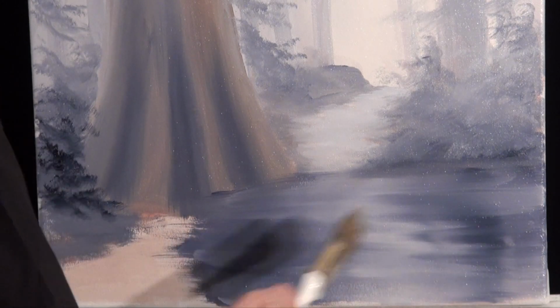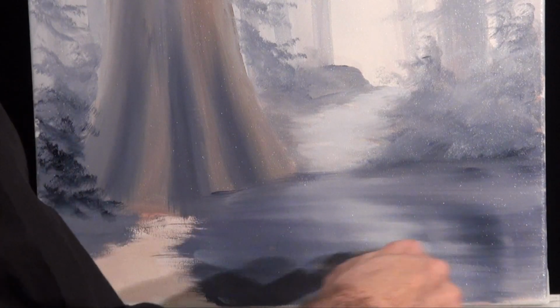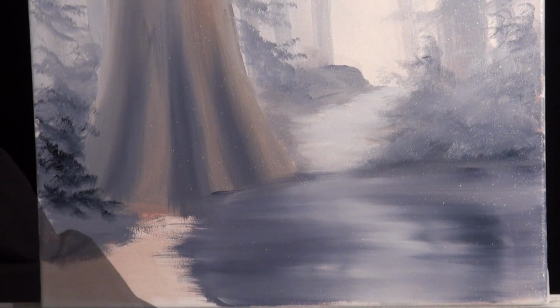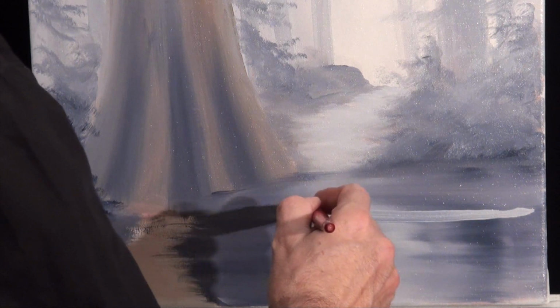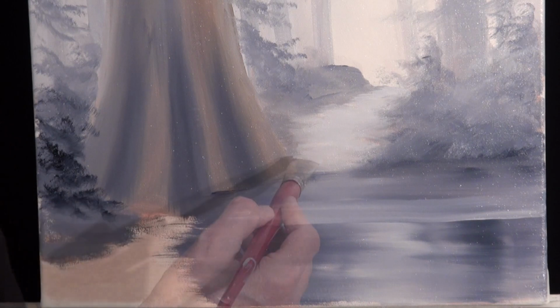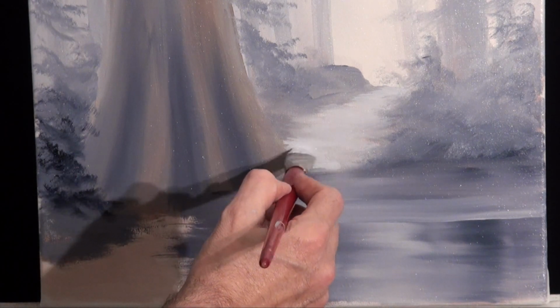Now, here's your bravery test. We will make a nice ripple in the water. There's always some wind coming from Cameron Lake, causing a movement into the water. Load the brush with light gray and with light pressure push the bristles into the wet paint, and there it is, a nice ripple. We almost got rid of all the blank spaces.